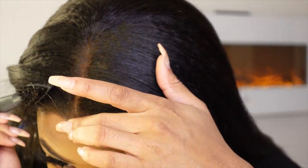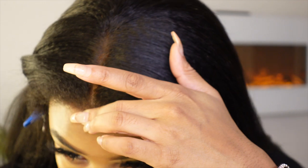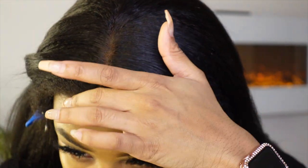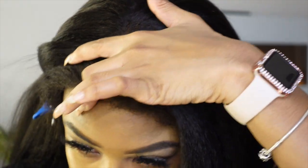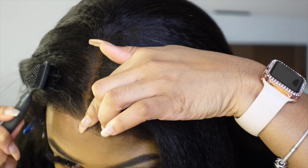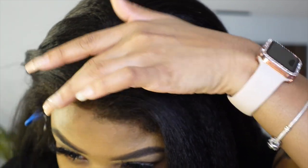And as you can see, I'm brushing the hair back, but the lace is also lifting up. I did a glueless install, so I am just holding down the lace with my middle finger right there because it's not glued down. So I'm holding down the lace while I brush the hairs back to keep everything in place.